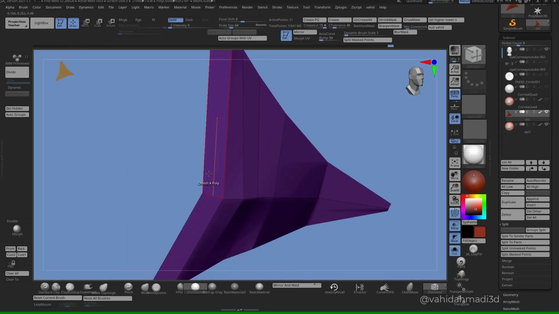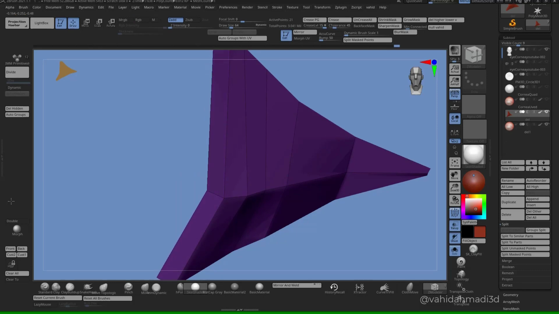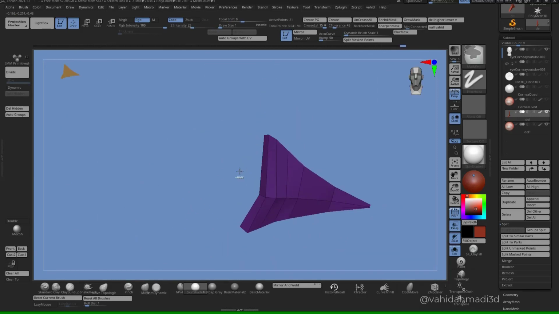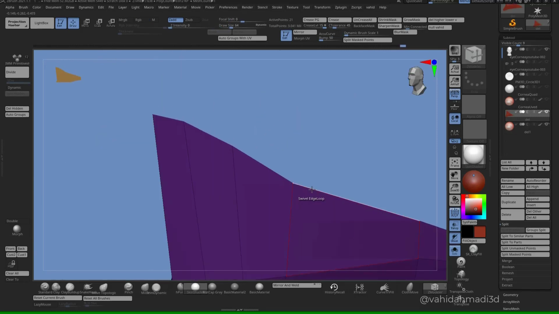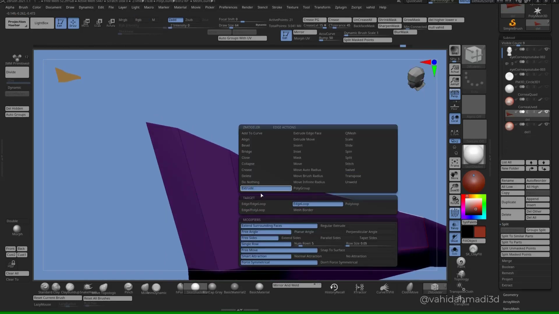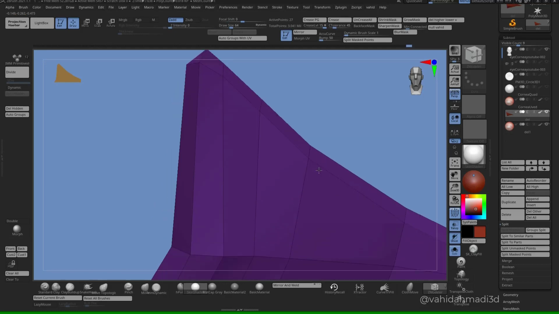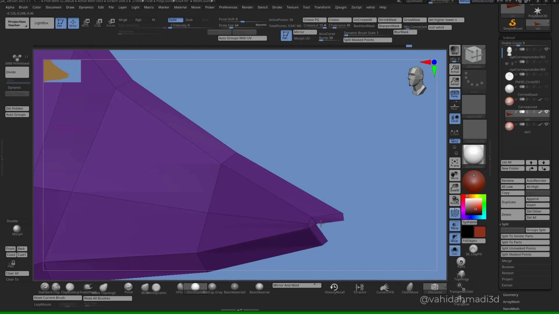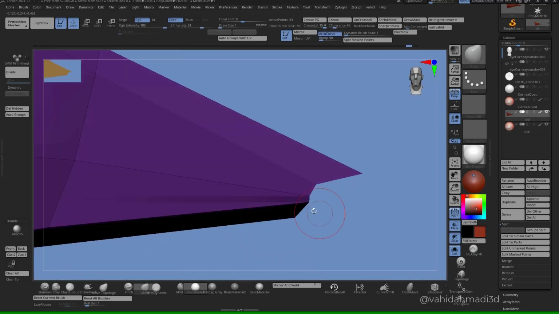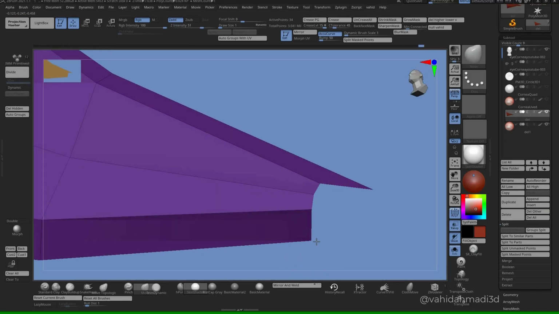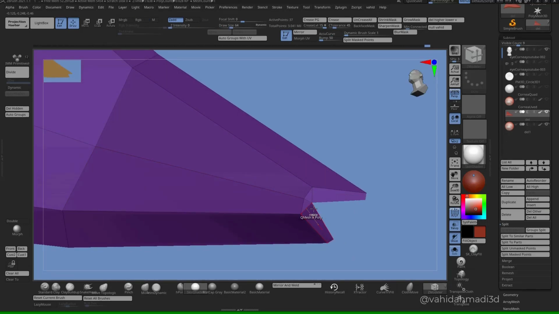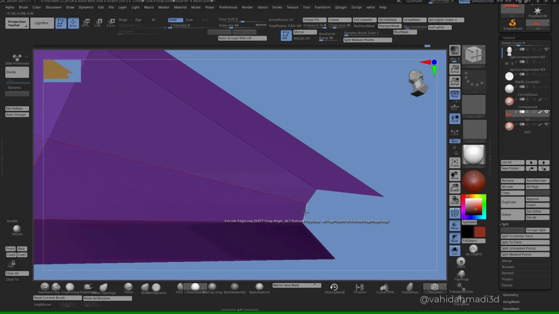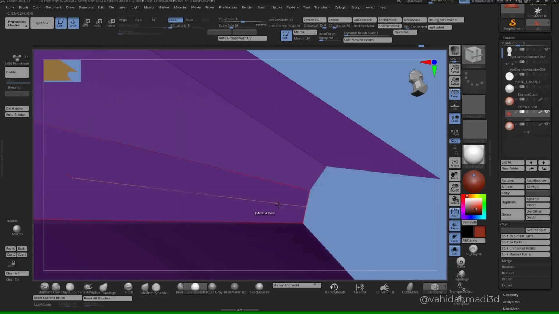Then select the swivel, edge loop. And also for here, so I select the extrude, edge loop, and I do so for here as well as here. I do that one by one.